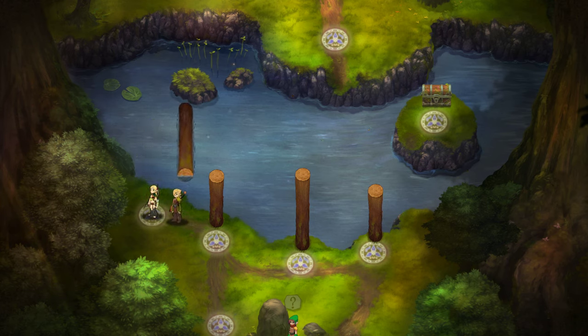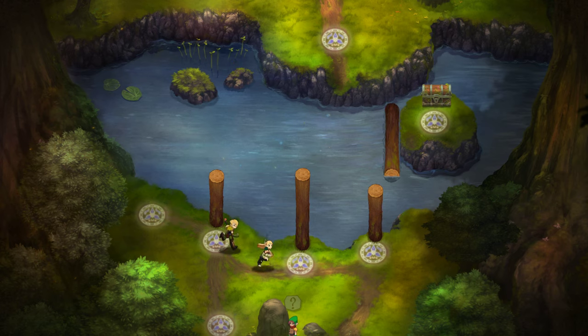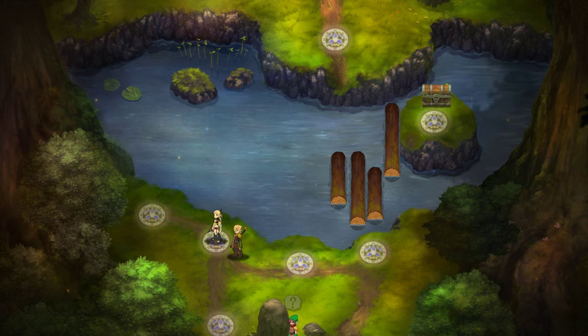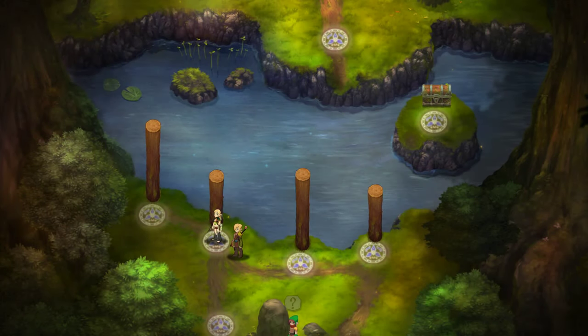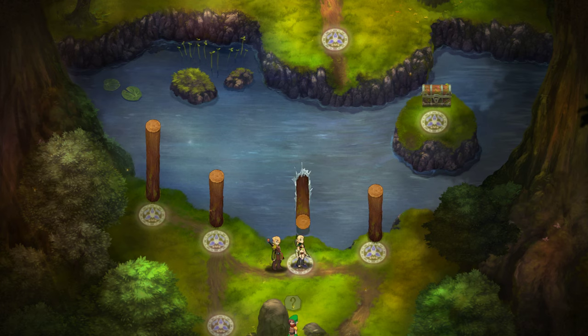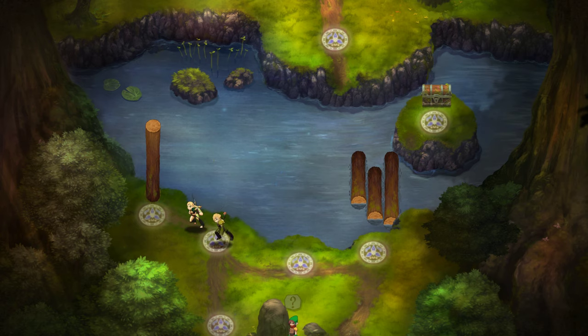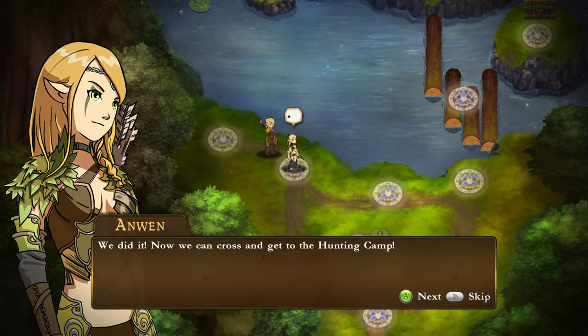Okay, I think I'll do this one first. Actually, no, that one should have been last. Yeah, that one should have been last. Okay, so I know that top one there is last, and I can't do any of the smaller ones unless I do... I think that was the first one that I tried. Let's actually do this first. Perfect. And then... We did it. Now we can cross and get to the hunter's camp.